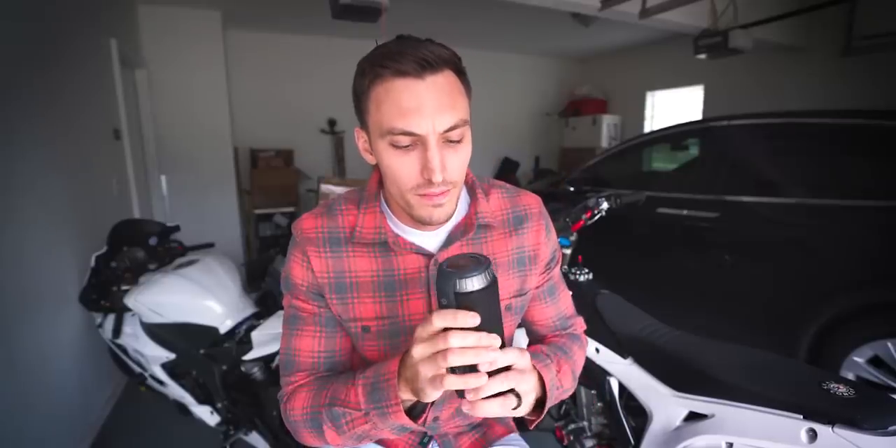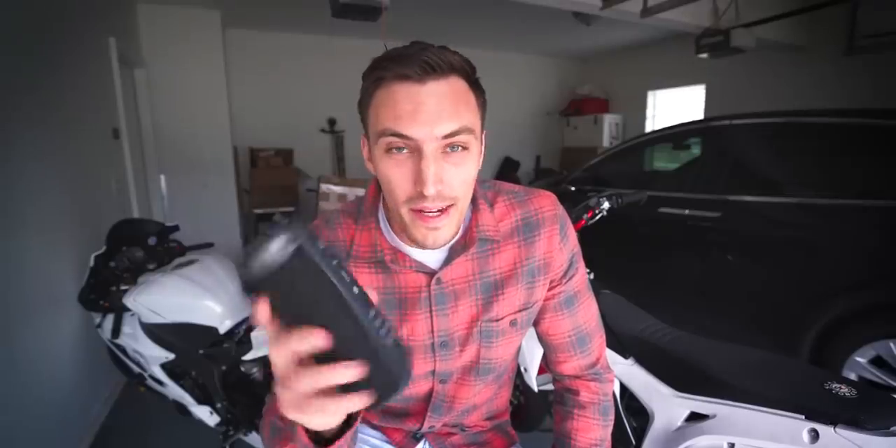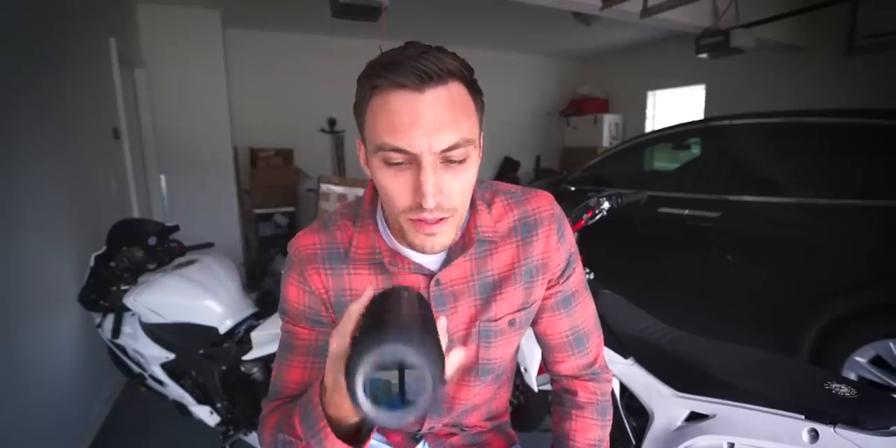Super awesome. I really enjoy using this out in the garage. It's got awesome quality. One of the things that I really like — it's got a dial at the top that just makes it really easy to turn the volume up and down. And on the bottom, they have their X-Base subwoofer. I thought it was going to be kind of gimmicky, but it actually really makes the sound nice. Battery life is great — it lasts up to eight hours. I've gotten more than that in my usage. It works from 30 feet away from whatever device you have it connected to, whether it be your phone, your computer, your refrigerator. If it's Bluetooth and it plays sound, you can connect to it.